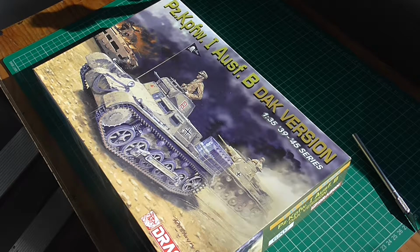Hi guys, today I'm going to do a review of Dragon's Pz I DAK Ausf, which is the Deutsche Afrika Korps version of the Panzer I, which was a very early German tank. I've decided to do this because Cohen's expressed an interest in seeing what's inside the box. He's recently done a review of a very small Japanese tank, and I thought it'd be interesting to see what a small German tank looks like. So let's have a quick look around the box to start with.